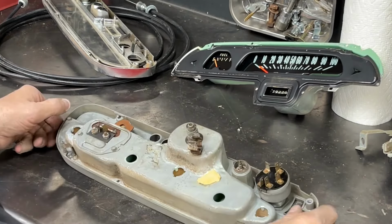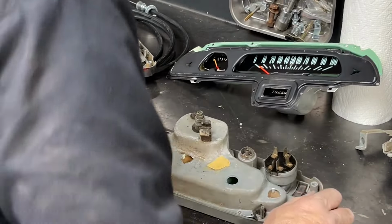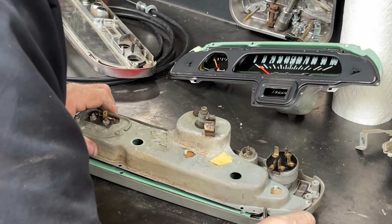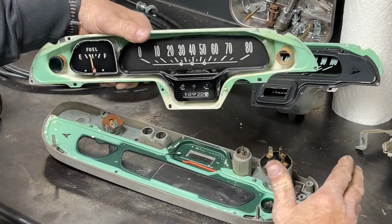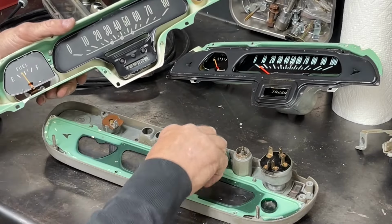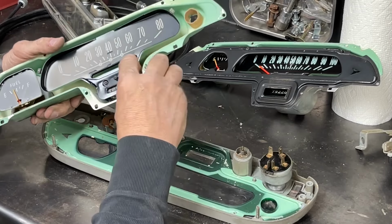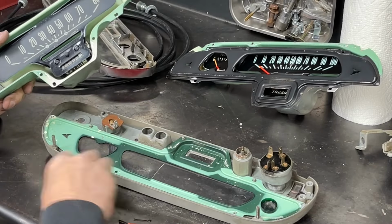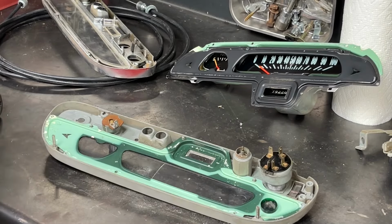All right, now we're going to do the same thing to this one. And it fell out. Yeah, the needle, there was the needle laying right here. Oh, there's a couple bits of it. Yeah, it's broke, unfortunately. I don't know how that got broke, but set that off to the side. Broken needle.